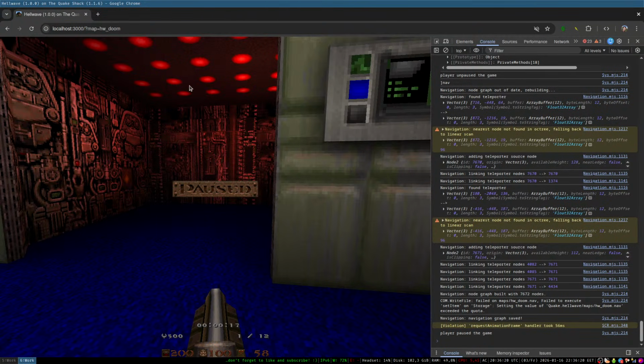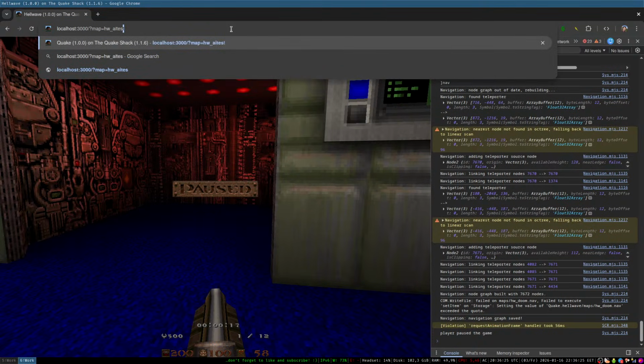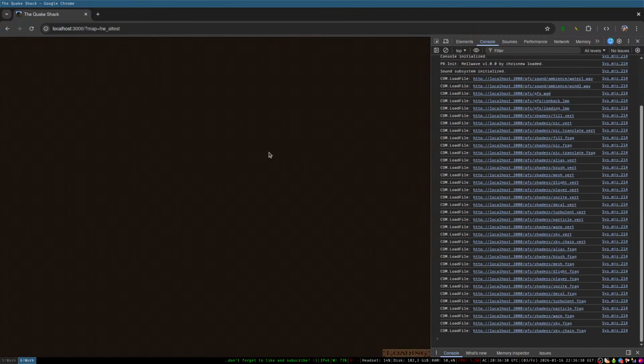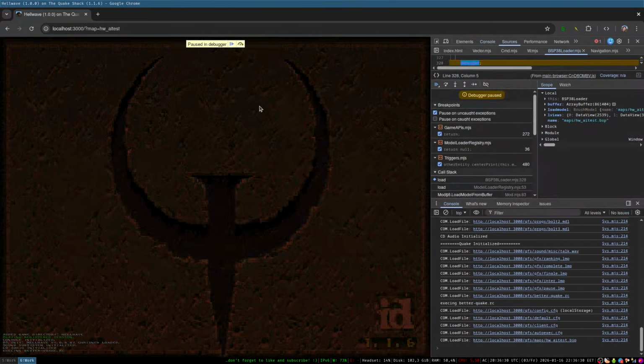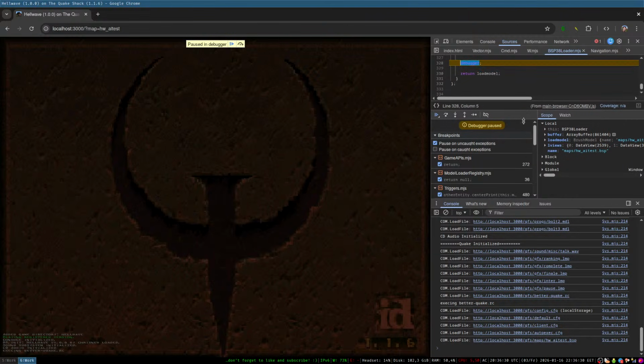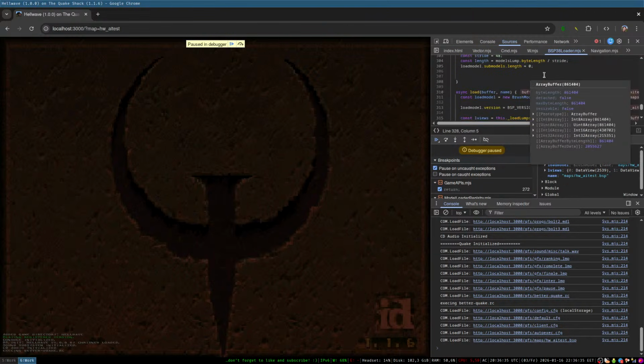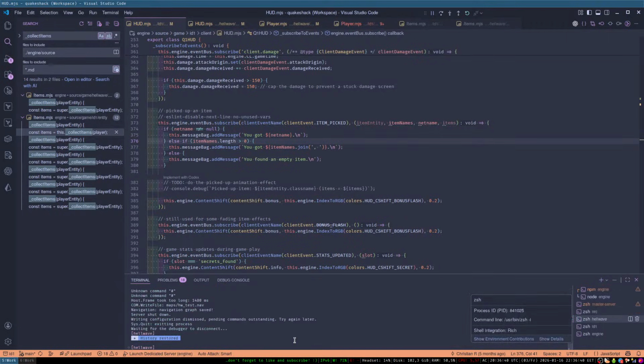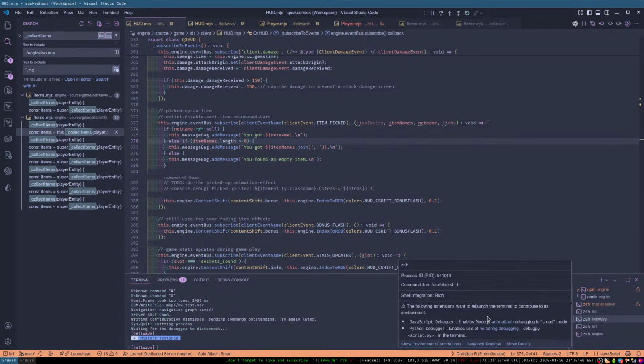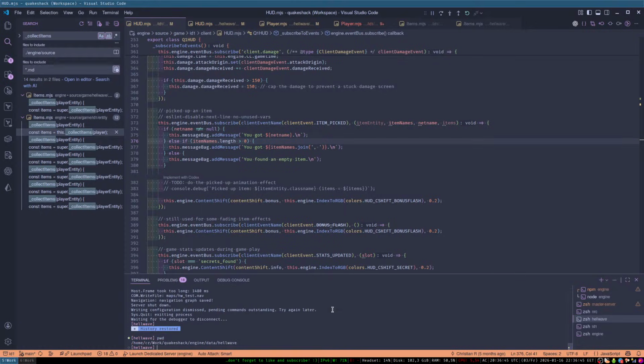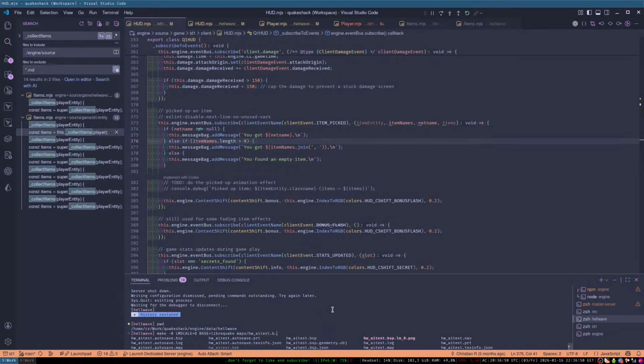For this, I have a testing map. Let me see if it loads. This was my guinea pig. I quickly need to recompile this map. Let me check where I have the data. Yeah, make maps, test.